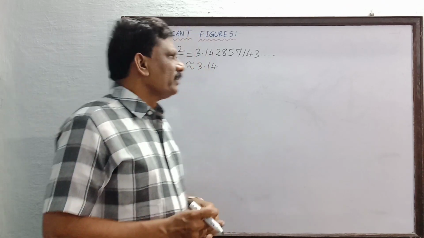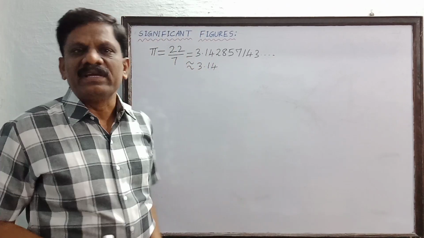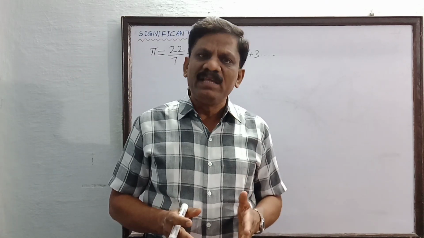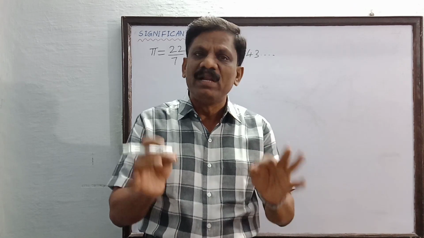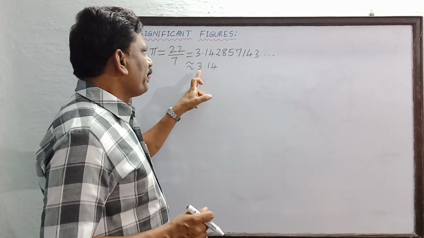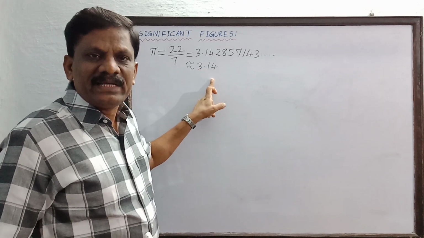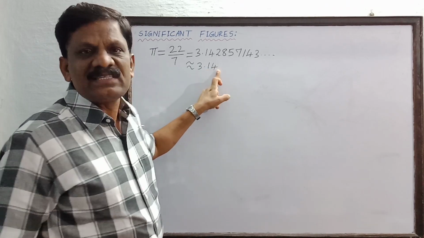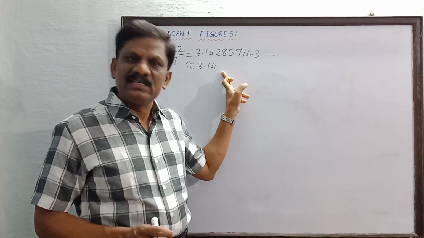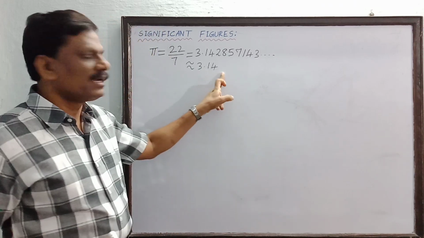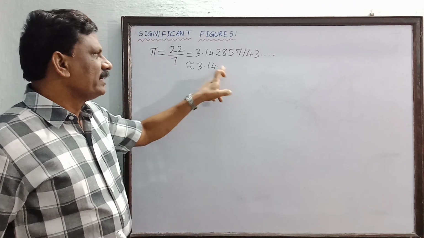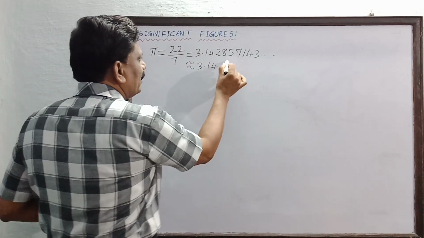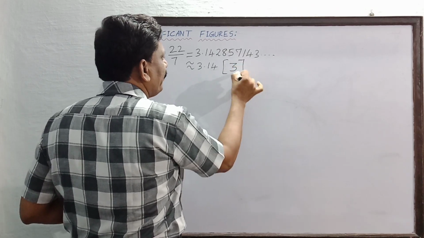So this is the definition of significant figures. What is the definition of significant figures? It is the number of meaningful digits in the number. First of all, the number of meaningful digits. The definition of significant figures can also be taken as the number of certain digits, in addition to the first uncertain digit. So all the 3 digits are significant figures. I can say that the total number of significant figures is equal to 3. So this number has 3 significant figures.